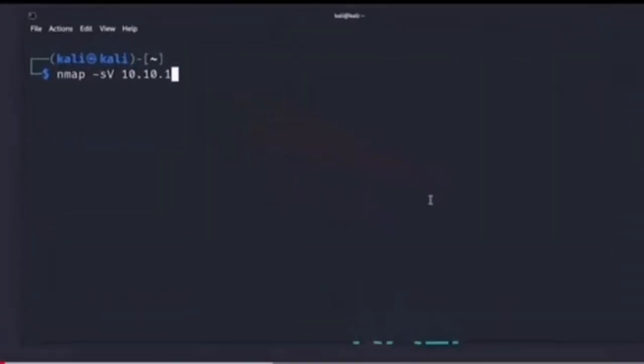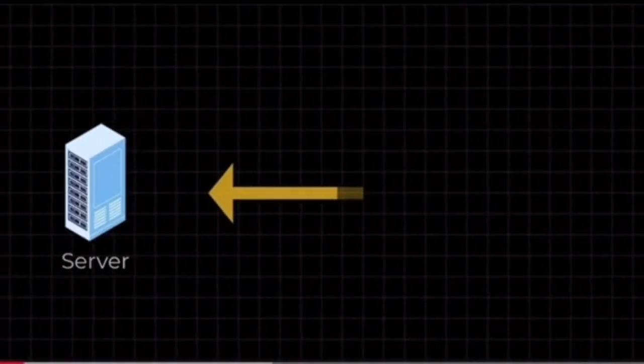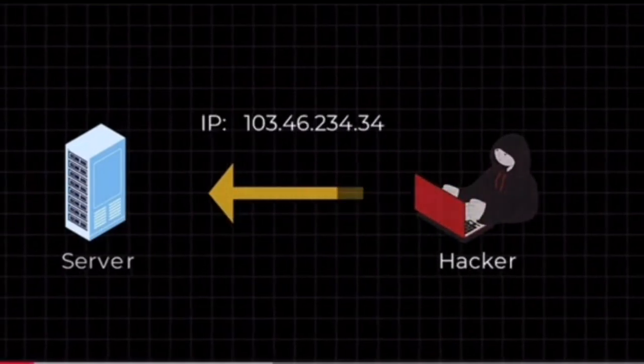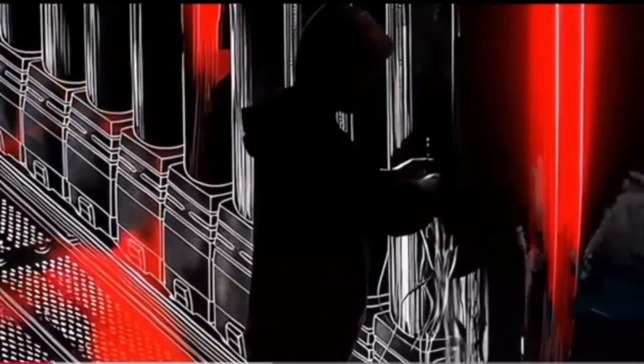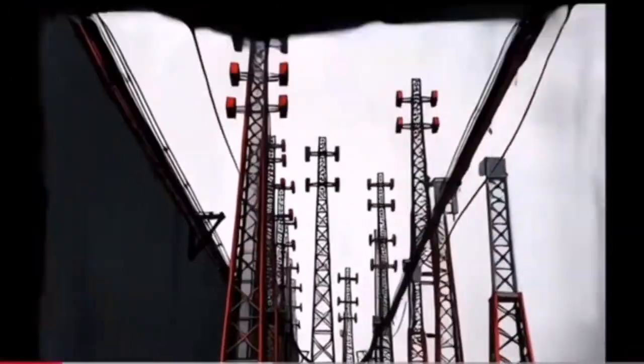You are scanning a target to know some details about it, but when you scan, the server knows some details about you as well, such as your public IP address. That's why you need to use proxy chains to anonymize your traffic. And in this video, we will set it up using TOR.